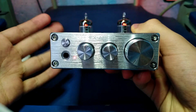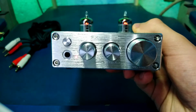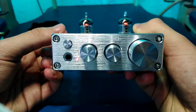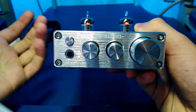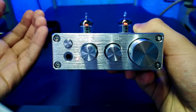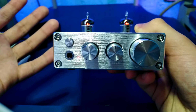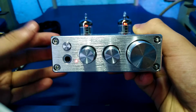And that depends on which DAC you are using, because the DAC X6 Mark II is kind of a bright DAC. Let's say it has a little bit of emphasis on the upper mids, which is nice for me. So with this, it just adds more warmth and a little bit more definition to the treble, specifically on the cymbals. It's nothing super crazy. What I like is the bass. The treble I really don't mind, because I already feel like the DAC X6 that I'm using already has a lot of definition on the treble.